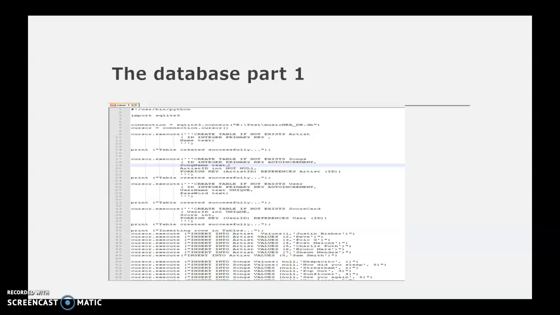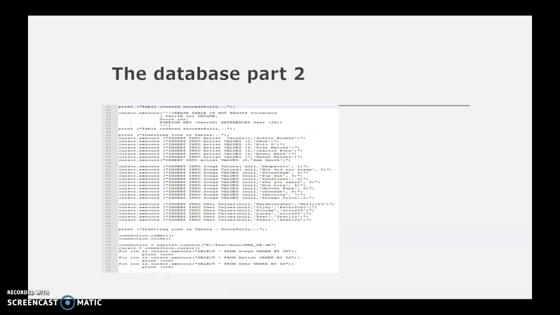So first, we initialize the database. As you can see, we make 4 different tables: one for the artist name, one for the song name, one for the username and password, and one for the score. And then at the bottom here, you can clearly see that it is used to test if all these databases were created properly, and we're just checking really so we don't make any mistakes in the future.